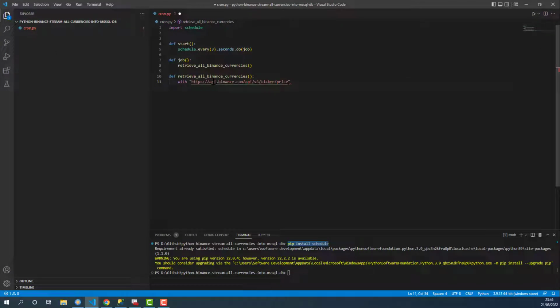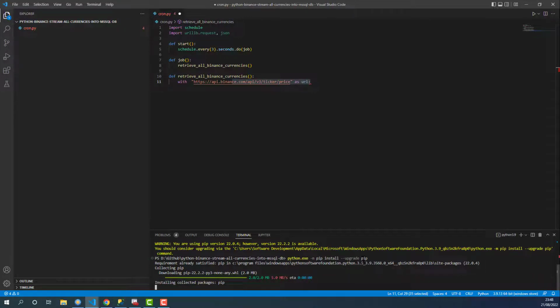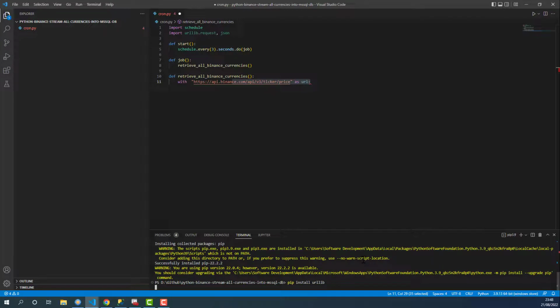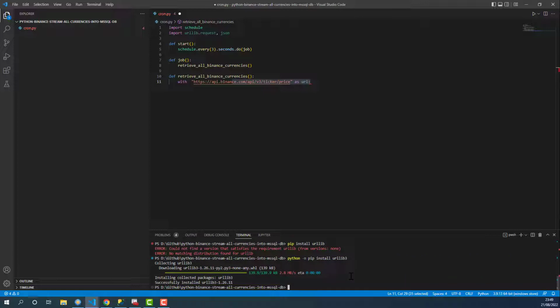So this is what we are going to request as URL using the so-called urllib, which we first need to import. We also need to import JSON. What you can do in this moment is to install urllib if it is not available on your system yet. You can do this using pip as well. I will hit enter. I have it available, but here I have a very interesting error. I think I will upgrade my pip and maybe the error gets resolved, and I'll try to install urllib once again. Alright, I will try to install it this way. Okay, so that's the way how you can install urllib3, and now we have it.